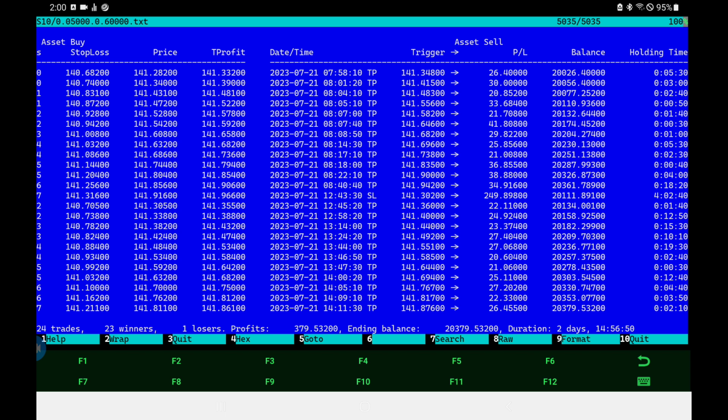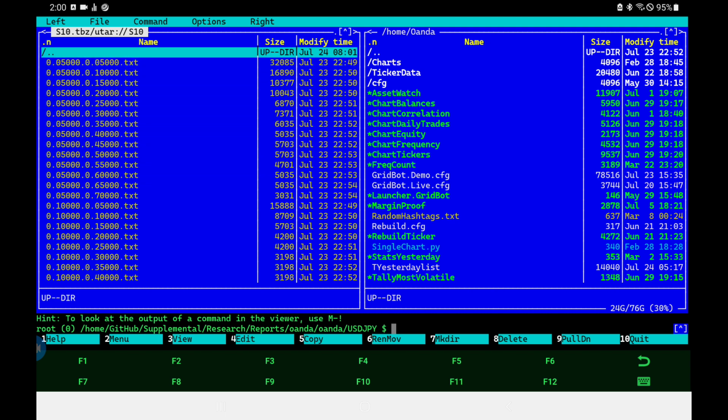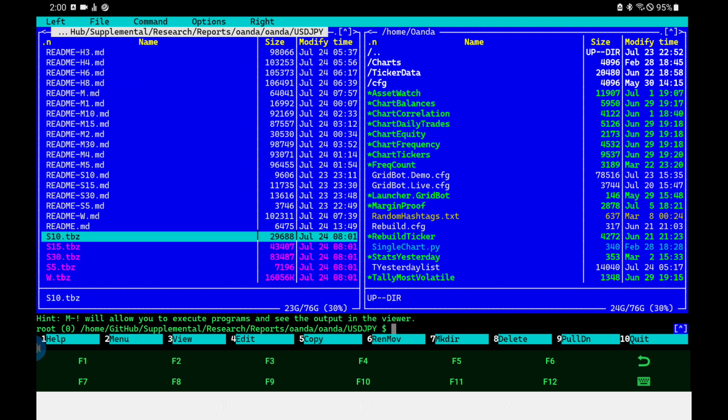Now, as we continue to look at other time frames, we will get an assessment of the appreciable extrapolation of data that we can then use to make even more informed decisions about our trading. So 379 leveraged profits, not bad for 2 days and 15 hours. Let's look at a higher time frame though. Let's look at what happens over time.